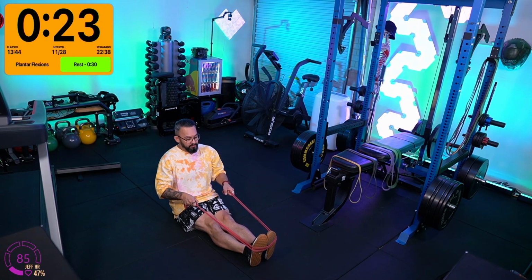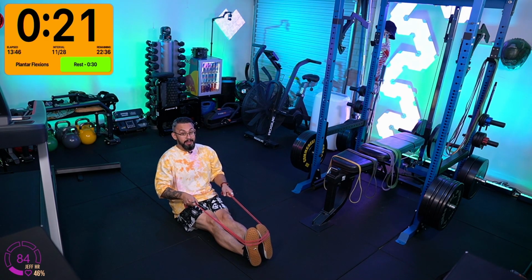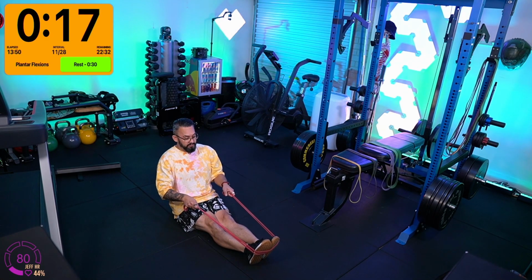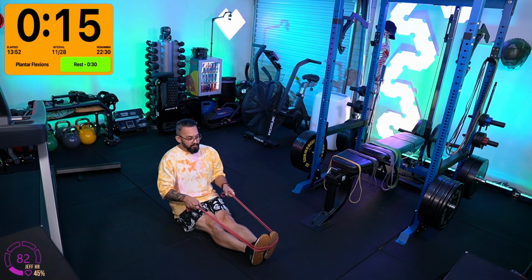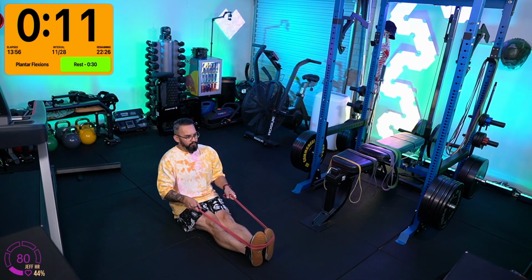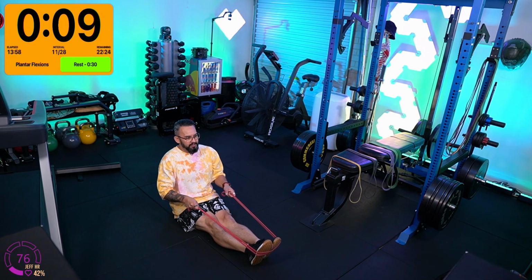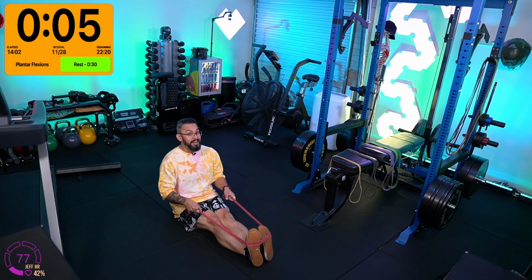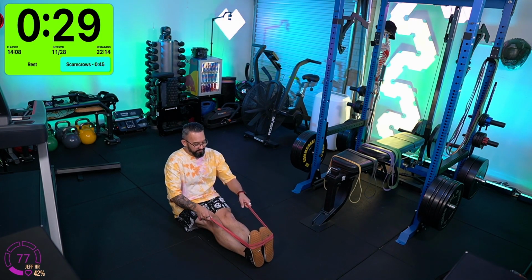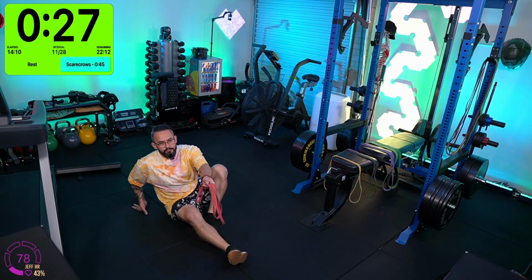What that could be a sign of is that you're trying to use too heavy a band, too heavy a weight. Very similar to if you were in a gym and you had dumbbells or a barbell and you feel like, oh man, that squat felt funny. Didn't feel right, my knees felt weird. I could see in the mirror there that my form was off. Then drop the weight. Same deal with these bands. Go to a lighter band. Awesome. They're feeling good, those calf muscles.